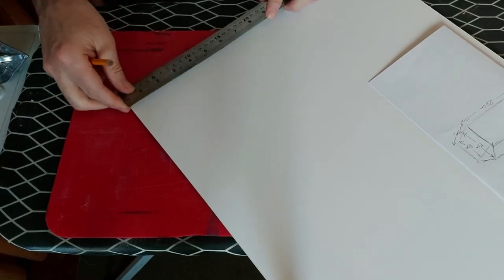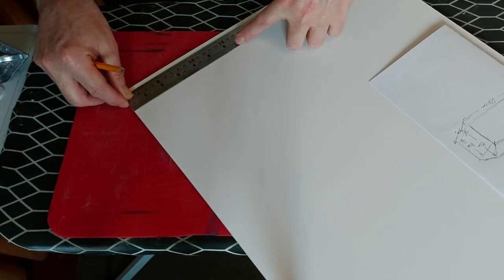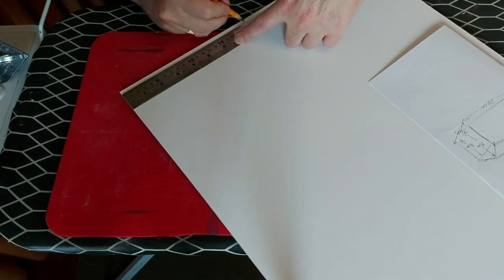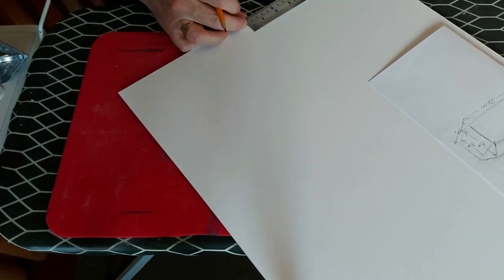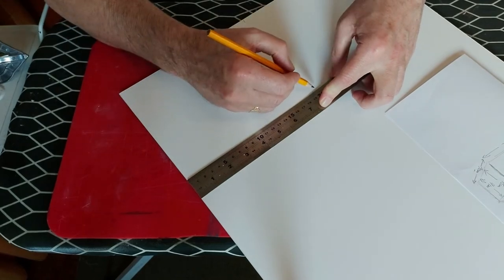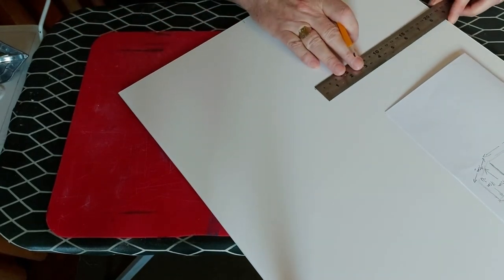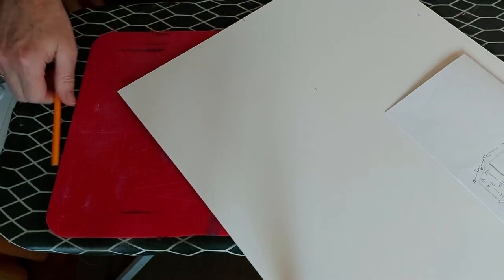So there we go, 20 centimetres. So, I'm sorry, I'm working in centimetres and millimetres rather than inches. I do tend to switch between the two, if I'm honest, which is not helpful for anybody, except maybe for me. But sorry, that's what I do. So we've got two of 20, because obviously we've got two sides. Get those measured up. We've got to make a start somewhere, right? So I'll get on with measuring this up, and I'll speed this up a bit so it doesn't bore you too much.